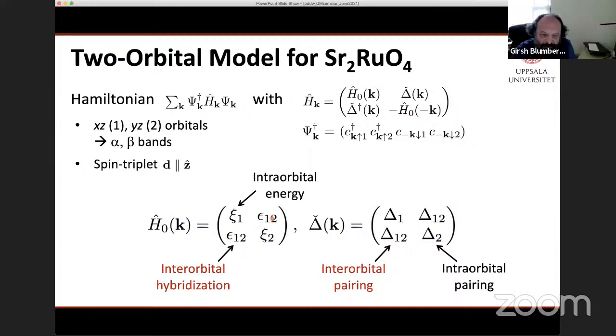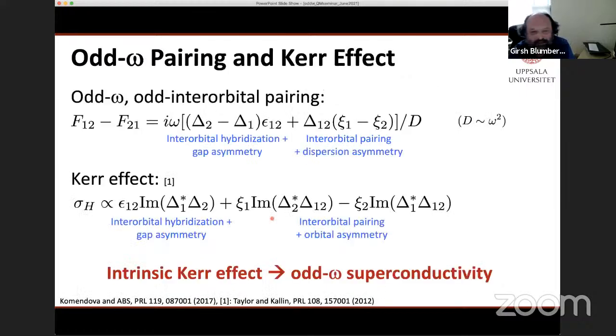But the frequency dependence will come in when you calculate the Kerr effect. I would expect there's going to be enhancement in your sigma xy for the frequencies that are close to this off-diagonal hopping. Well, the short answer is I don't have a good answer for you.